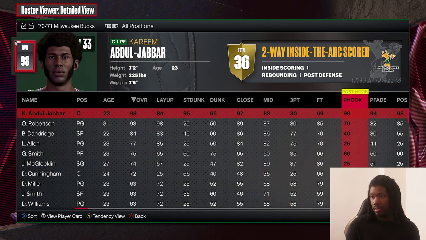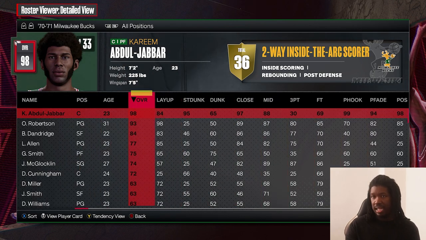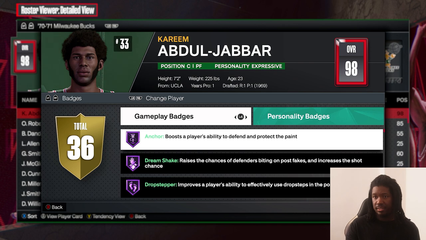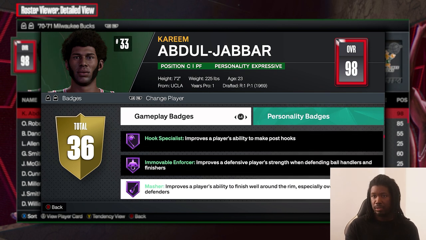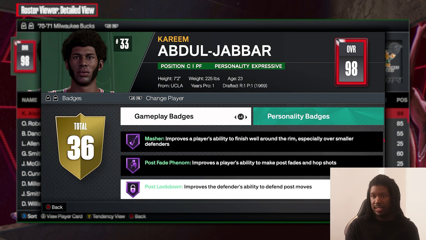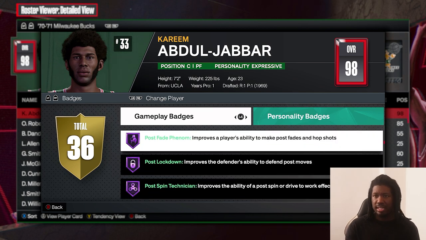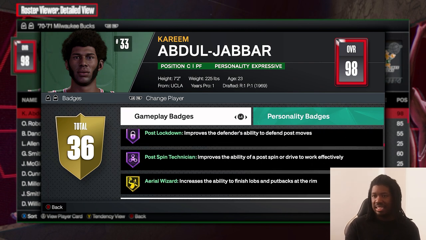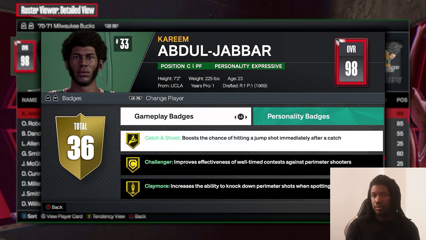Look, the post hook is 99, post fade 94, block shots. You already know the rest, but we're gonna go through the badges. Anchor, Hall of Fame, Dream Shake, Hall of Fame, Drop Step, Hall of Fame, Hook Specialist, Hall of Fame. It's green every time. Masher in the Paint means play bully ball and stuff like that. Post Fade Phenom, Post Lockdown, Post Spin Technician. Like, y'all tell me that's not OP? I don't know what is.